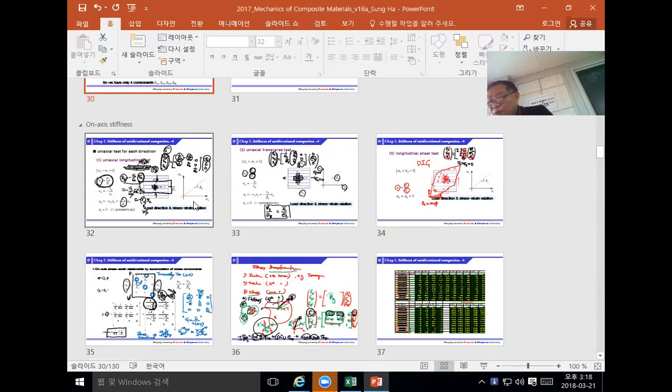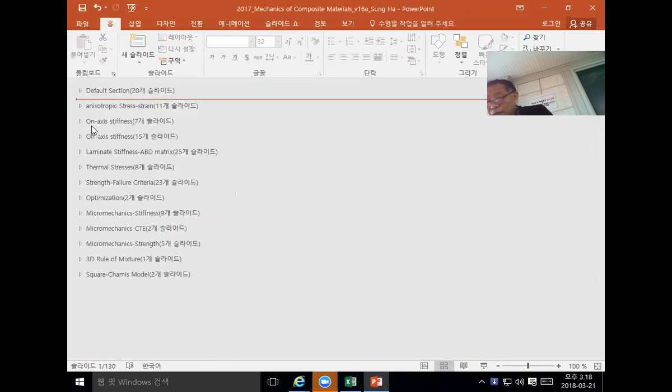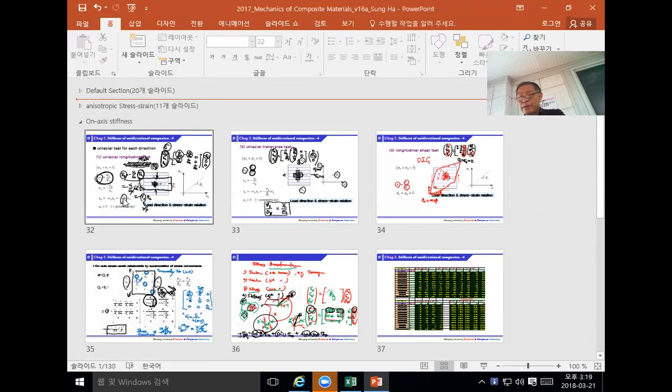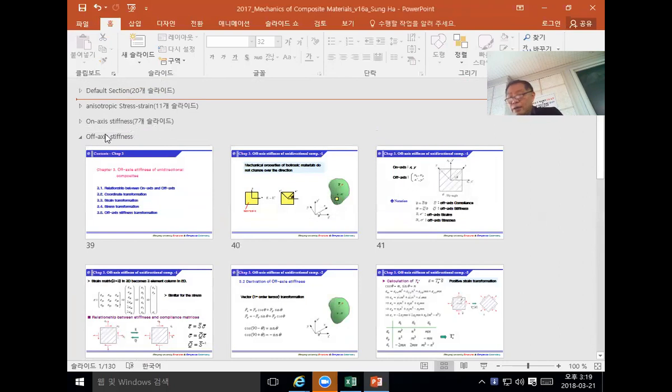By the way, in PowerPoint, you can define a section. And here, as you can see, on-axis stiffness is about UD stiffness. Okay, UD stiffness is the topic we covered. That's called on-axis. This is a terminology. On-axis may sound not familiar, but this is the on-axis.